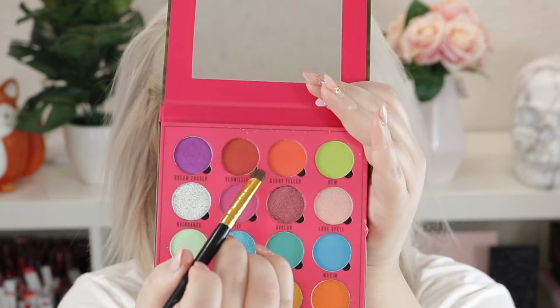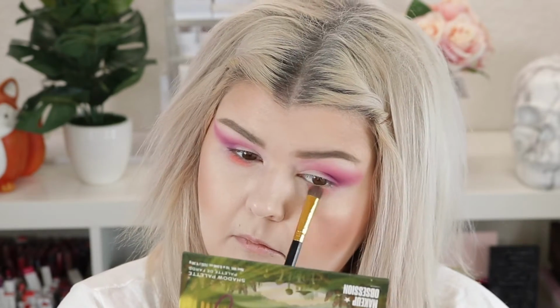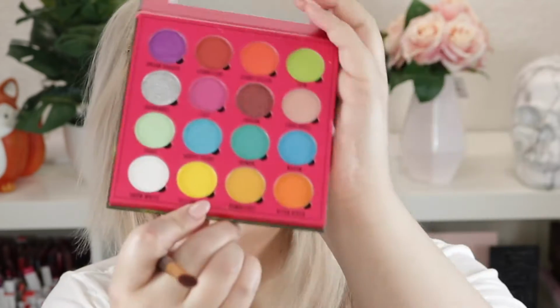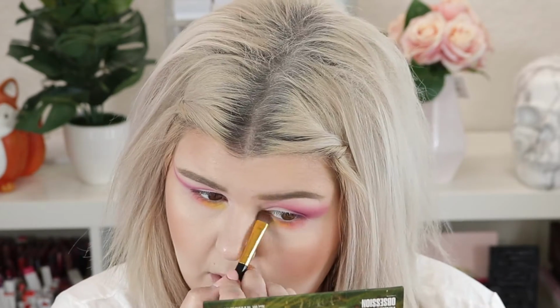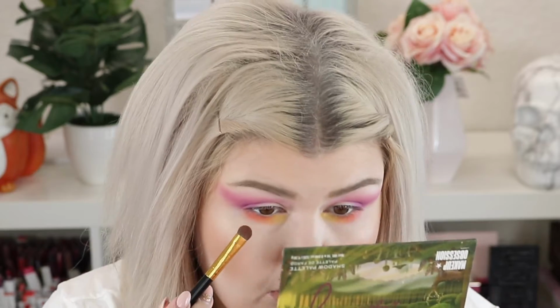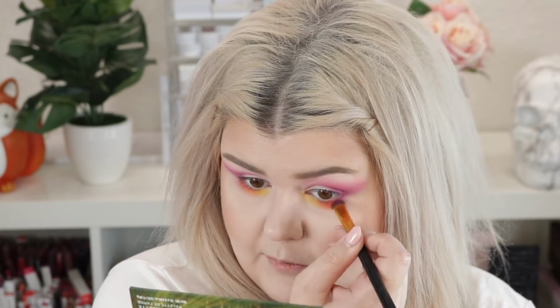I know I'm going to take the orange, okay, which is Storyteller. It's right here. Try and like pack it. I think we're gonna do Yellow Rose by this guy. I'm just tapping it in that inner corner to really get the pigmentation on there. And just put a little bit of purple mixed with these on the outer corner. I'm not even gonna really clean off the brush. It's gonna make them blend a little better. That purple, the purple's the only one I'm having any issues with. I feel like it's not as pigmented as the rest.